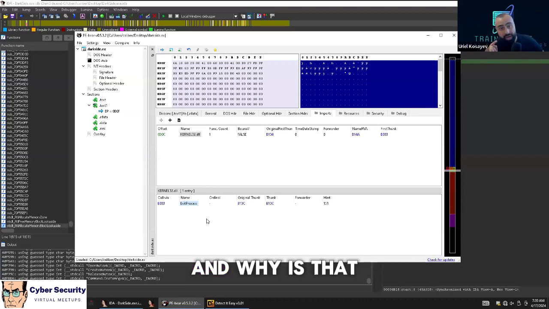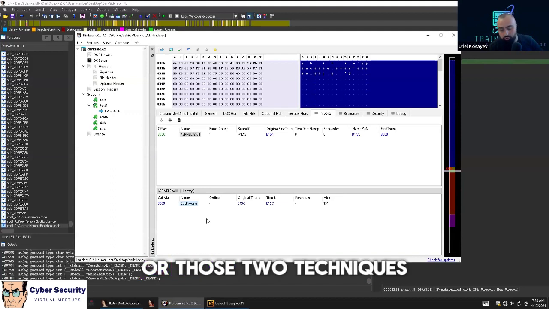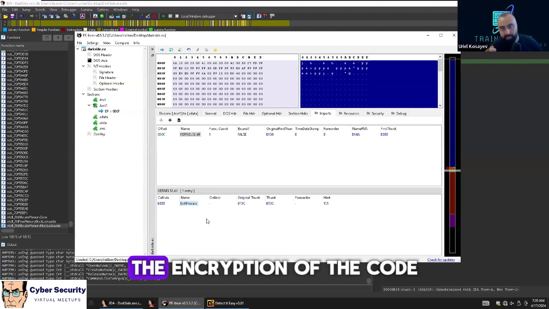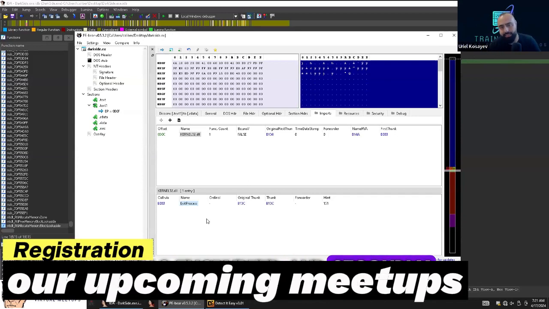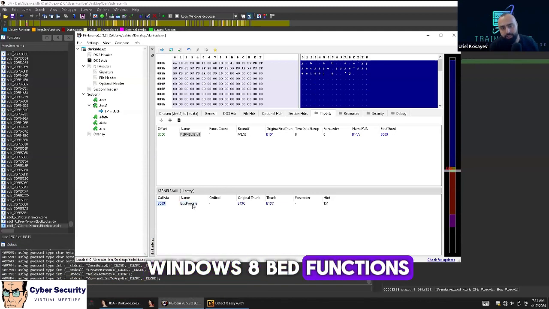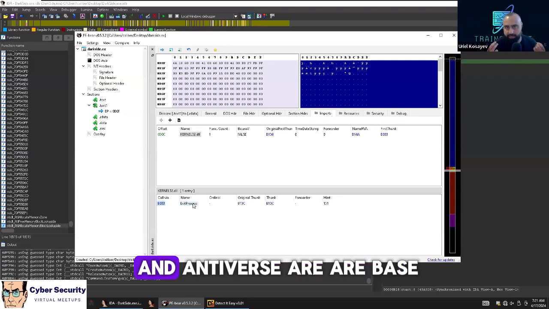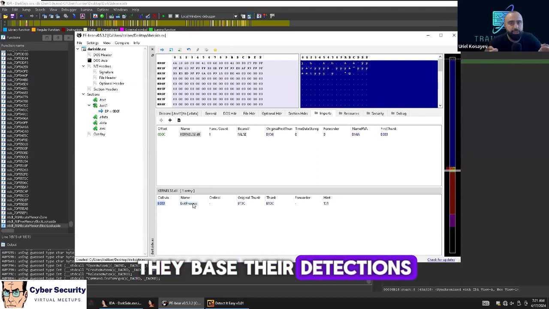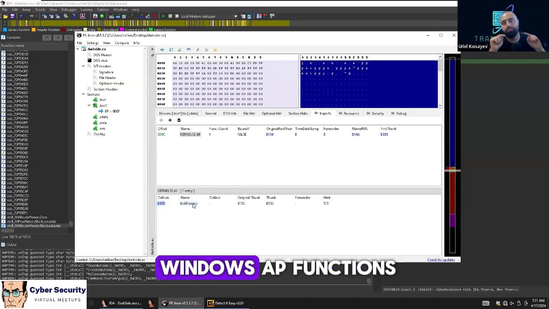And why is that? Because of those two techniques that we will show you today: the encryption of the code, the actual malicious code was encrypted, and secondly, the fact that the Windows API functions are hidden. Now, most EDRs and antivirus base their detections and preventions on the usage of Windows API functions.